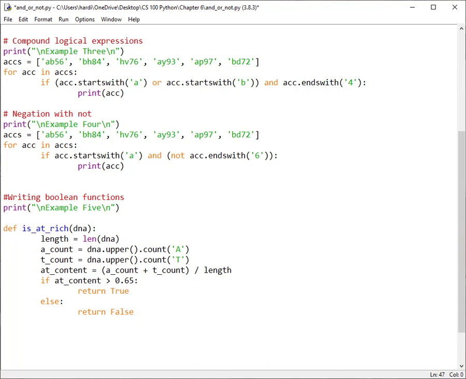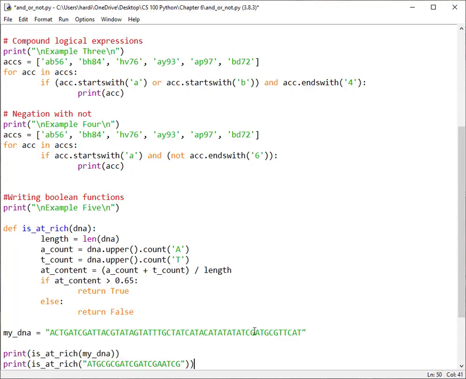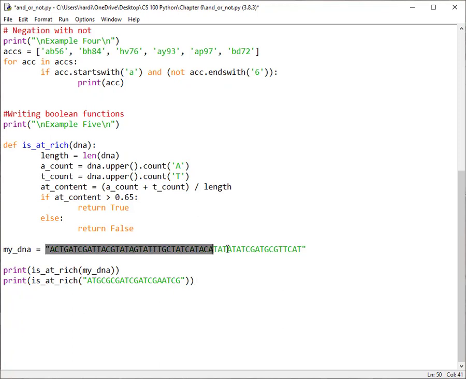So let's call the function with a couple of examples and look at the output. I'm going to put a couple of calls here, and I'm also going to revert to the myDNA string that was declared and used in earlier videos. There's myDNA, and I'm going to print out what I get back from calling the function is_AT_rich. I'm going to send in this long string myDNA. That's the actual parameter which contains that string, and the formal parameter of the function is going to take on that value and process it. Then I'm going to call it again down here with a shorter string. One of these is rich, one isn't, so we'll see the different results.